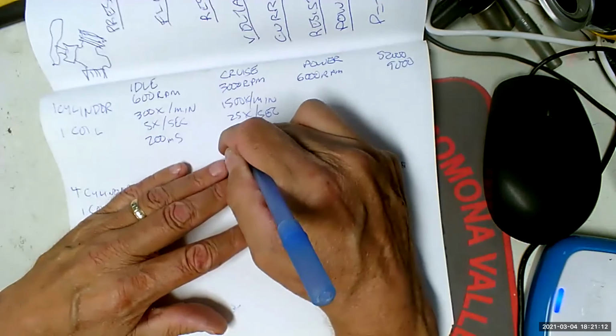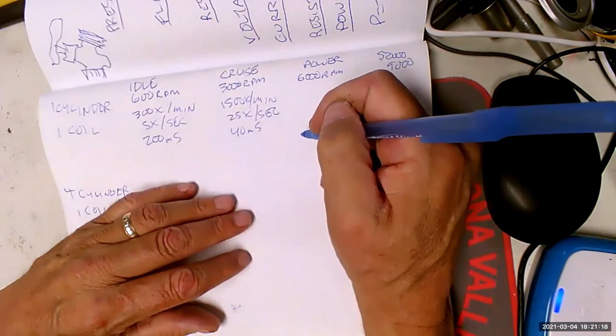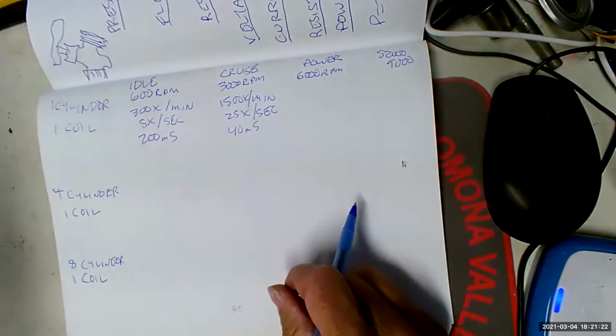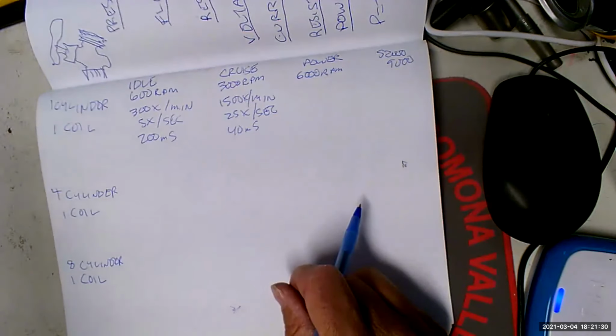And that means that we only now have 40 milliseconds to build up and collapse that magnetic field. As you can see, we got a lot less time. Now you say, well, doesn't electricity move the speed of light? Yeah, but since the coil is an inductor, it's got counter EMF, which is to say it creates resistance to the flow of current into it. So it's not really as quick as you think it is.